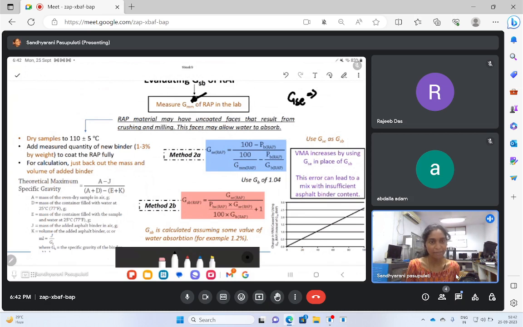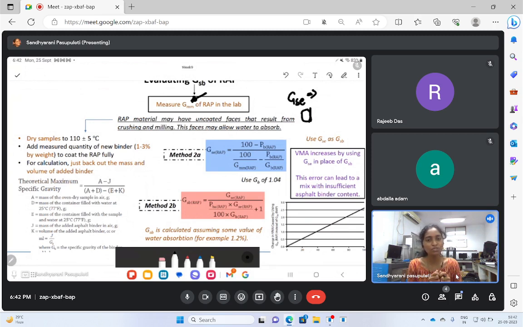But when we take the RAP aggregates, when they have come from the field, what happens? There was a process in the plant where there was a chance that RAP aggregates might be crushed at some sides. That means some of the sides of the RAP aggregates might have stripped bitumen. So bitumen might not be there at few surfaces. Then what happens when there is no bitumen?